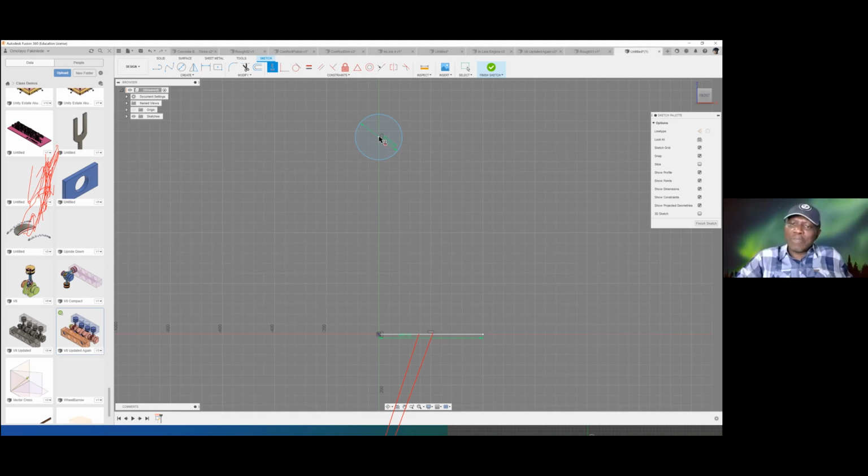So the next thing for me to do is to be sure that this is at 650 from this point. So I can create a dimension, and I take this point and this point, and I want it to be 650. So you can see that the circle is white, the line is white. That shows that those two things are fully defined as far as Fusion 360 is concerned. And you see this is at 650 up, and this is 400 wide. That is what you are looking for.